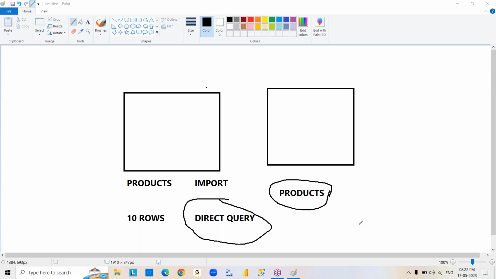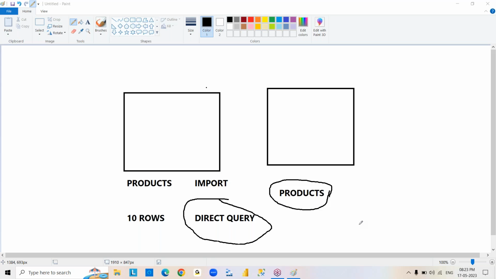So now, if it is import, it's okay. Because with import, physical data is copied from the source to Power BI. Then if any modifications are done in the source, you have to copy them to Power BI. You can use refresh. But what about direct query? In direct query, physical data is not going to be copied, right?